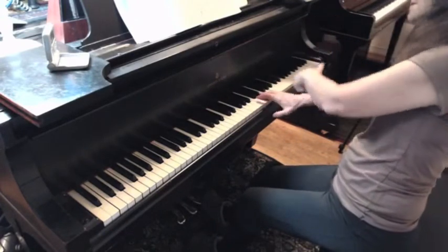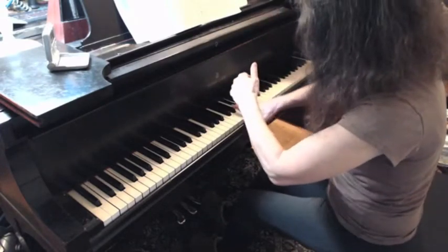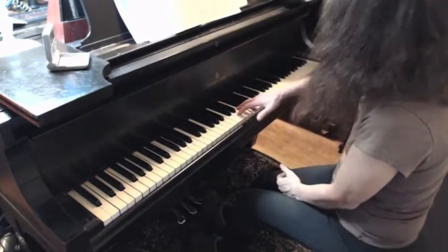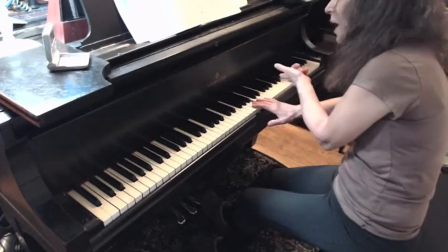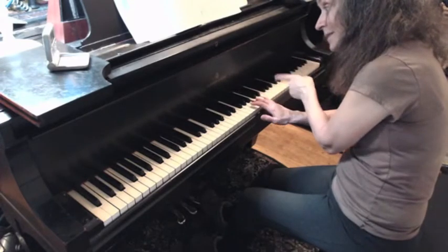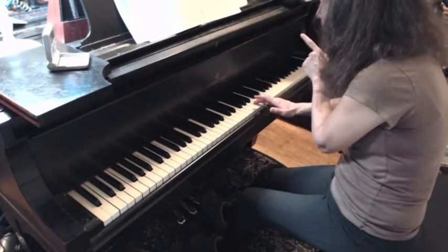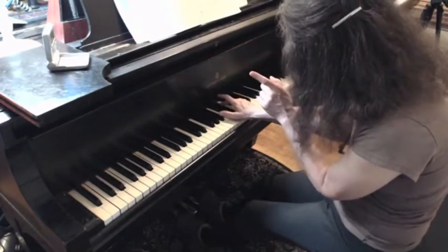Wrist forward. Should I do that? Lots of wrist motion. All wrist motion. Answer. Guess what? Softer, but that's your destination. The D. Wrist forward. And then this is E flat. Soft B flat.